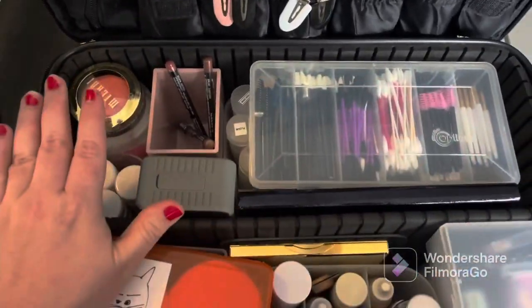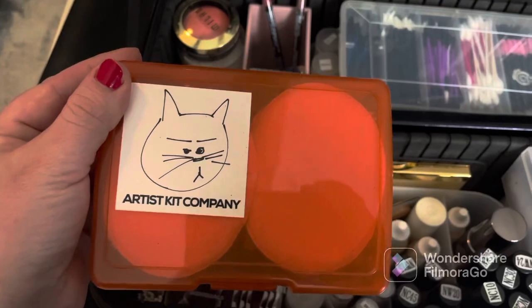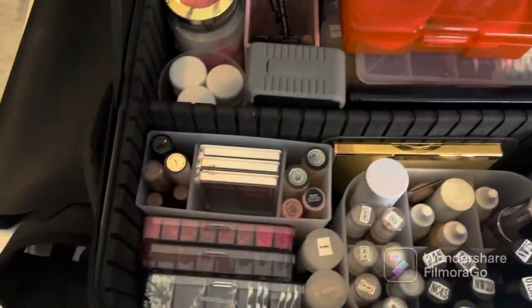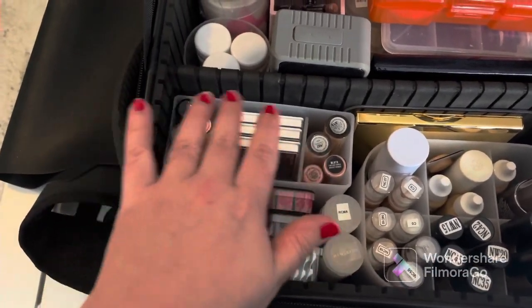Everything's like a Rubik's cube. Here I keep some face cottons for cleansing the face before I start putting makeup on. And then I've got a ton of lip glosses on each side. Most of these are from MAC.